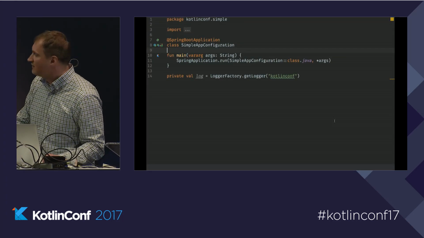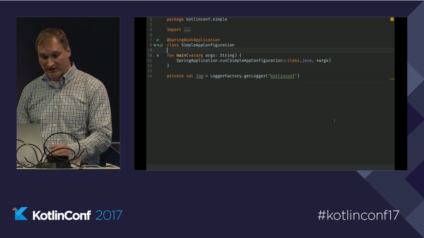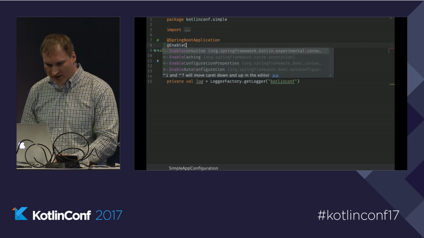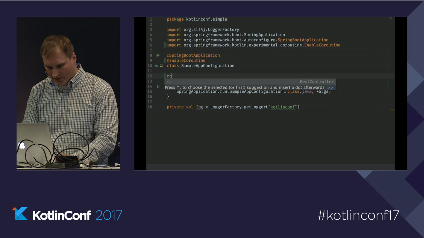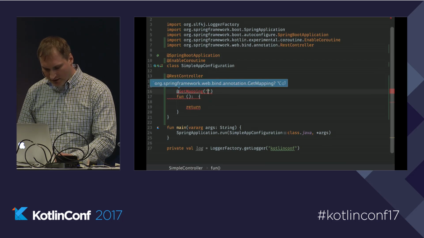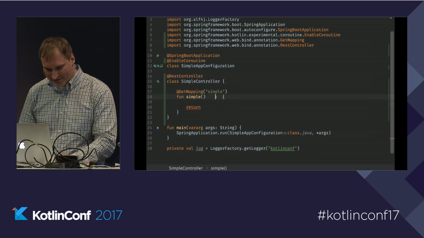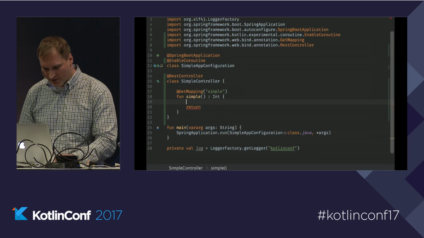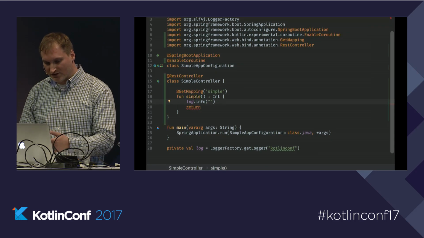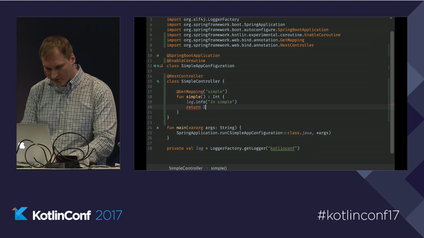First, let's create a simple endpoint, which is a suspending function. In order for suspending functions to work, we'll have to add the EnableCoroutine annotation on our configuration class. And we're going to create a REST controller. Let's name it simple. It's available under /simple. And let's call our method simple. We'll return an int. We're going to log something so that we can see what happens and what threads are being used, because this is quite important. So let's log "in simple 1, 2, 3, 4".